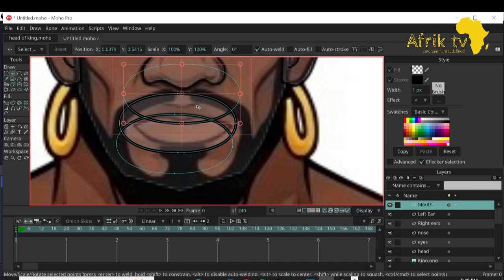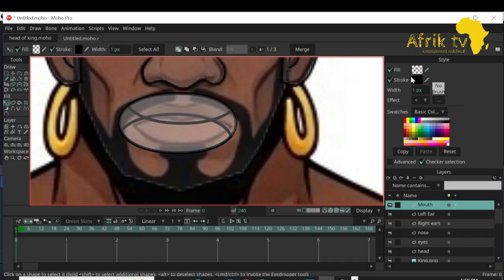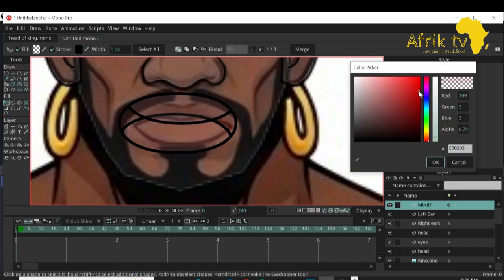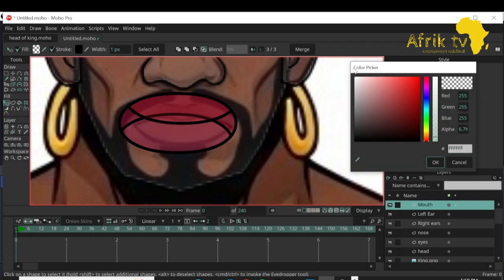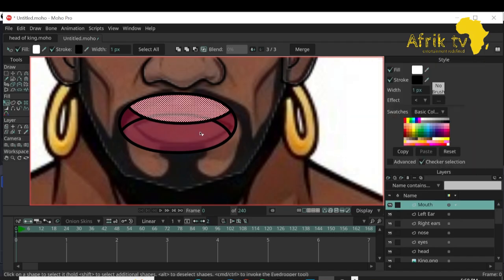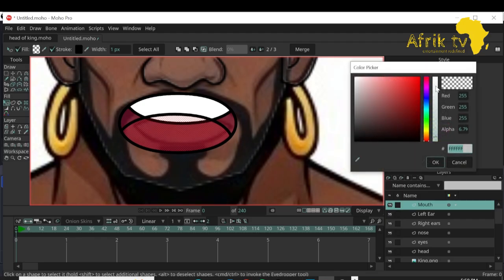So we're going to have the upper teeth and the lower teeth. But before we go there, I'm going to color this mouth deep pink, something close to red. And I want to bring up this color a bit just to be sure of what I'm doing. I'll make this one white. As usual, your teeth are always white, except you're gifted with brown teeth, which is not bad, still a good one. So we have the tongue, which is always pink, sort of.